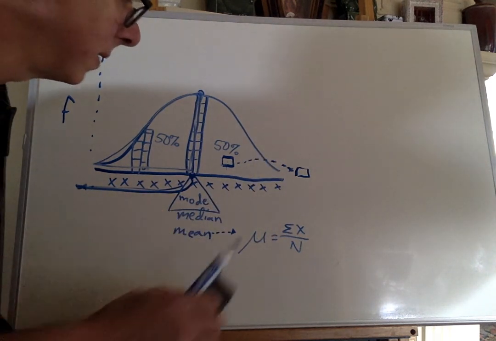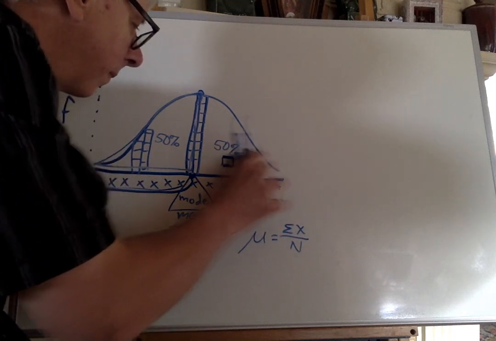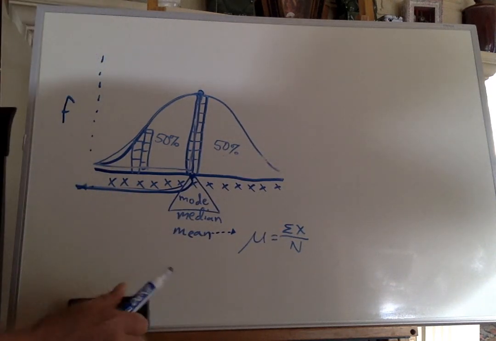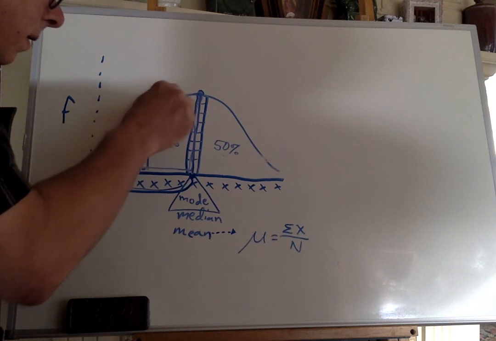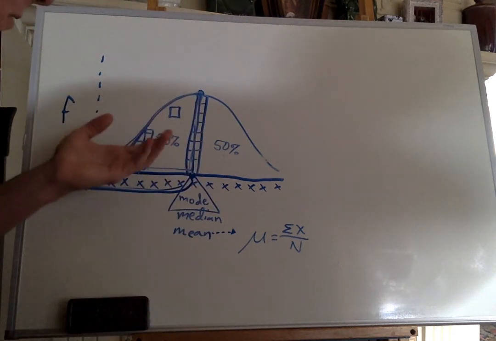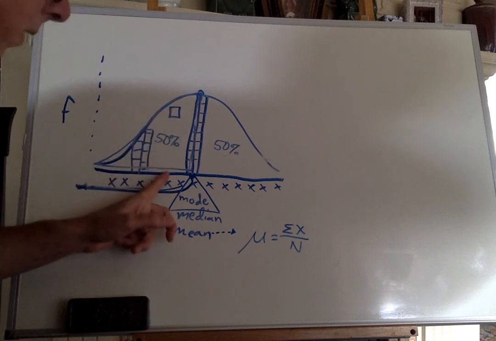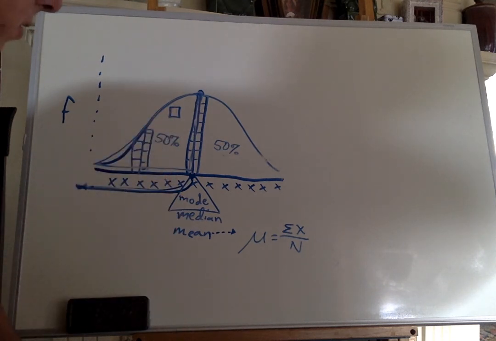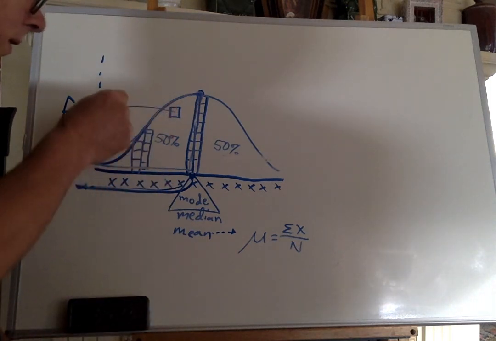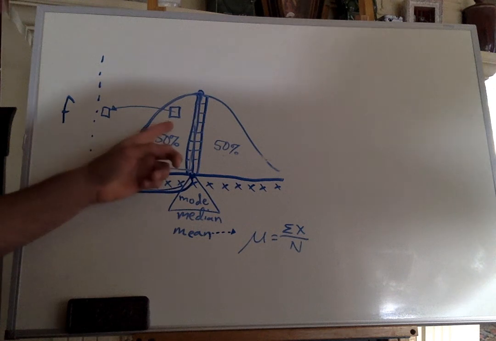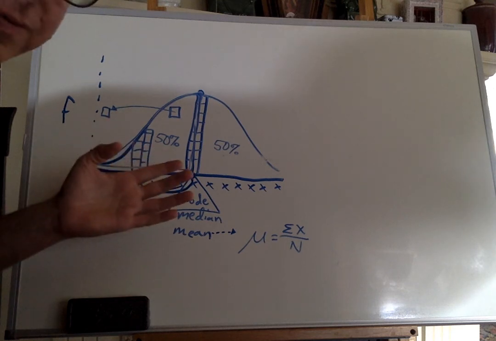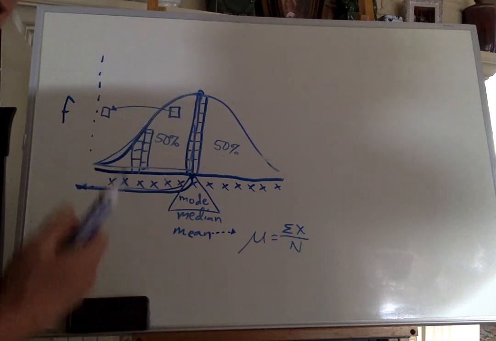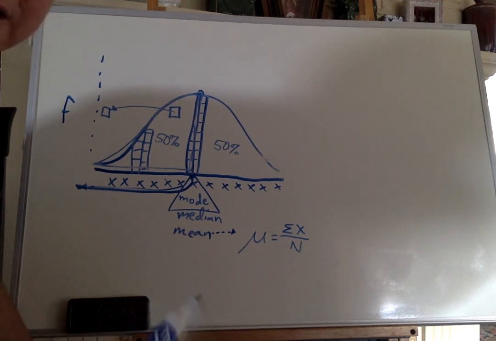Everybody with me? Think about this. Think this through a little bit, okay? Well, let's do another example. Let's take this block, and again, I want you to be able to understand that block is a person who has this score, right? And what I'm going to do is I'm going to say, well, let's move that block from here down to here, okay? So maybe they were at a score of 87, and we move them down to a score of 75, whatever it is. So let's go through these measures of central tendency, okay?